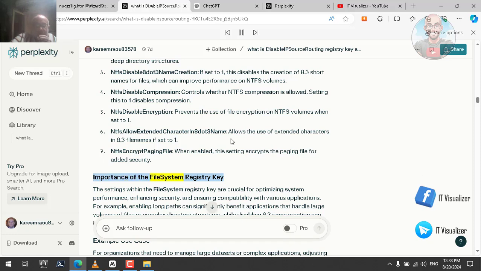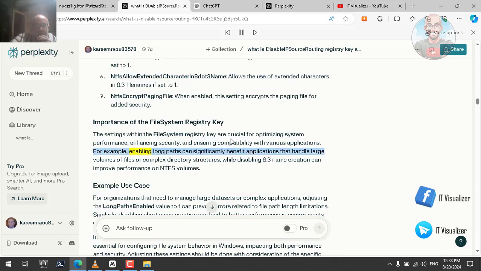Importance of the file system registry key. The settings within the file system registry key are crucial for optimizing system performance, enhancing security, and ensuring compatibility with various applications. For example, enabling long paths can significantly benefit applications that handle large volumes of files or complex directory structures, while disabling 8.3 name creation can improve performance on NTFS volumes.